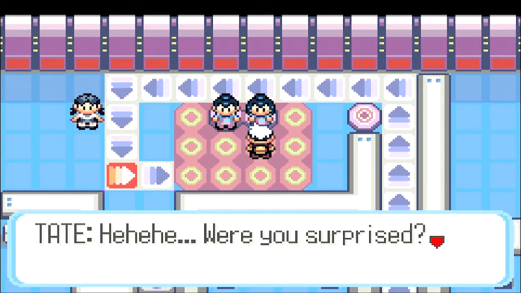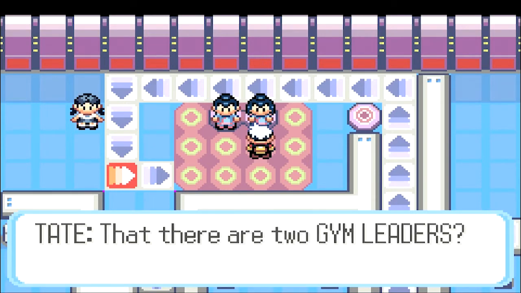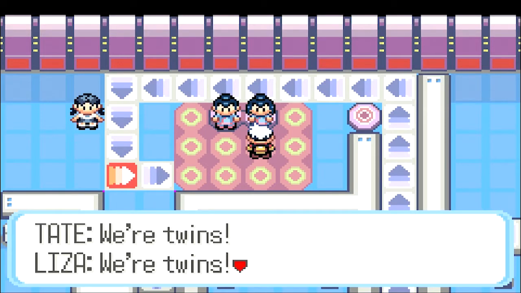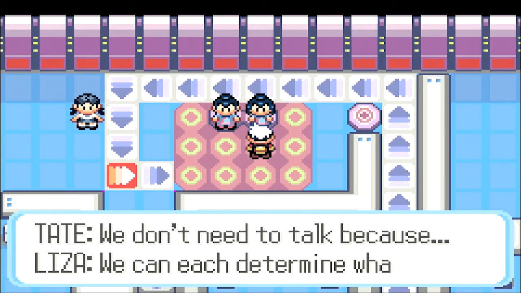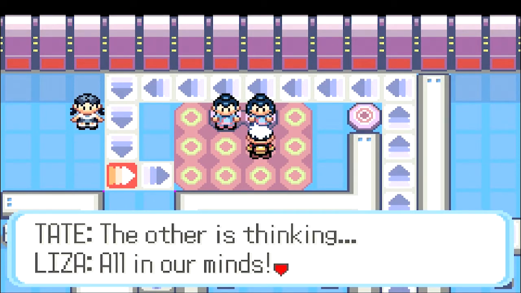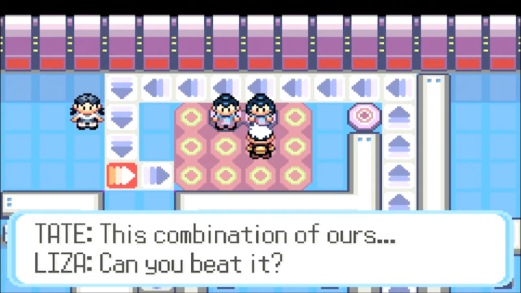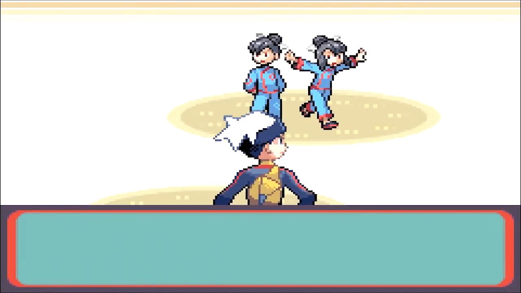Hee hee! Were you surprised? Phew! Were you surprised? That there are two gym leaders. We're twins. We don't need to talk because we can each sense what the other is thinking, all in our minds. This combination of ours can beat it.